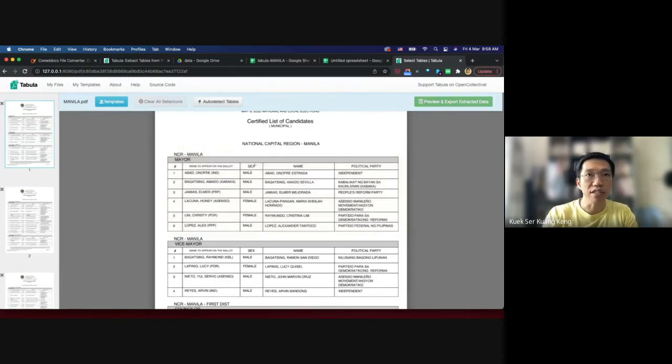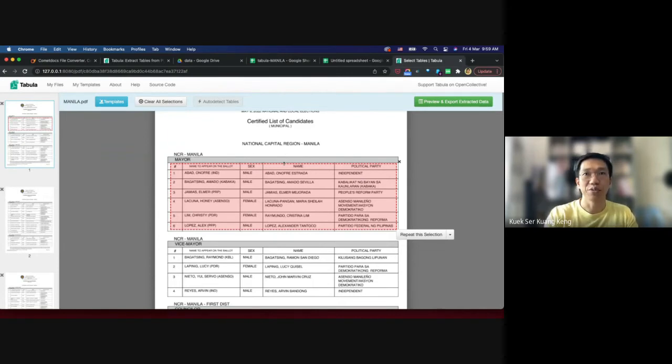The second thing is, don't include merged cells. For example, this table should have 1, 2, 3, 4, 5 columns, right? But the first one, the title Mayor, only has one column because it merged all the 5 columns into one. In this case, try to limit your selection to the 5 columns. Don't include any merged cells, because Tabula would be confused, like, okay, this is Mayor, but this doesn't look like it belongs to any of the columns. So where should I put Mayor? It gets confused. It's not very clever.